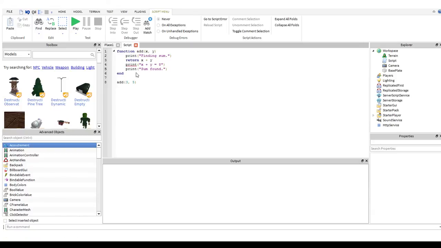What's that mean? It says expected end to close function at line 1 got print. This means that the script Roblox Lua expected an end on this line to close the function that we have on line 1, but instead it got a request to print something.